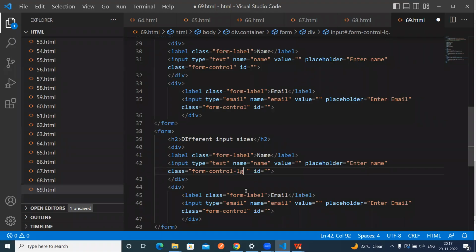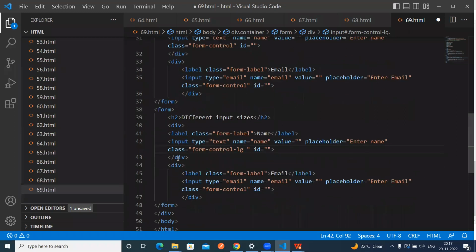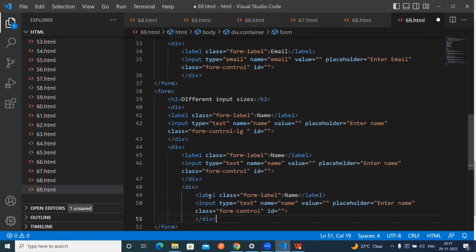Okay. So then another one we are having is the normal. Normal means it's medium. And another one we are having is the small, form-control-sm. Yes, now you can see.